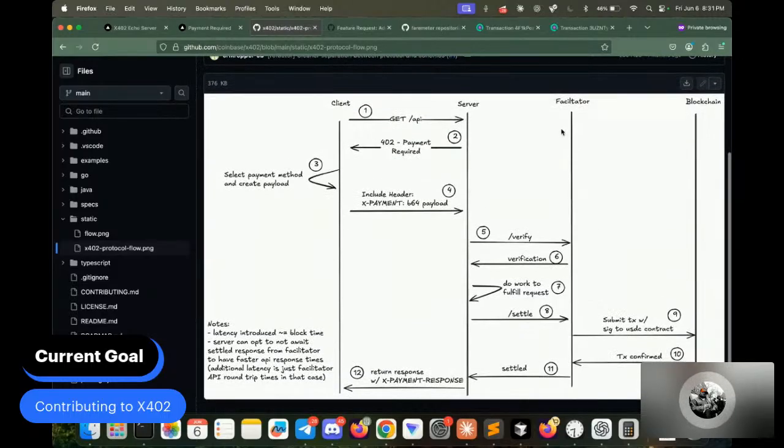So the server trusts the facilitator to settle the payment and then let them know that it's been settled after the transaction confirms. And then the server unlocks the content to the client.